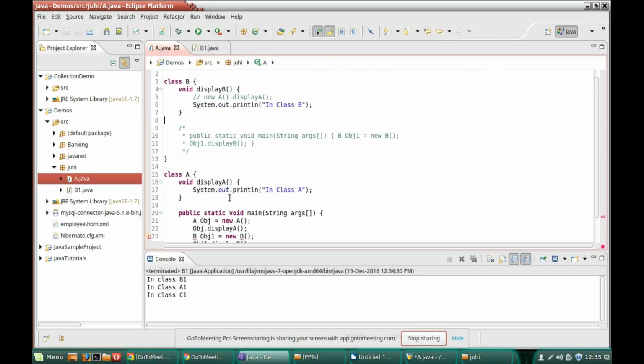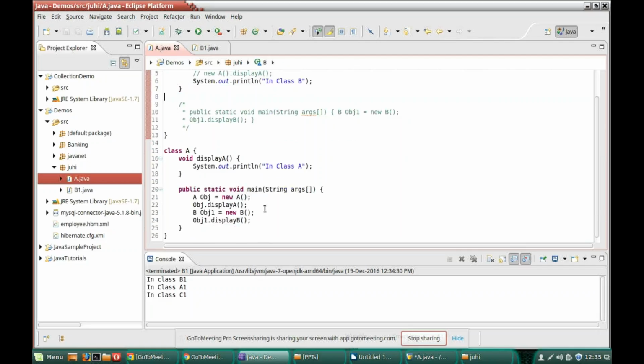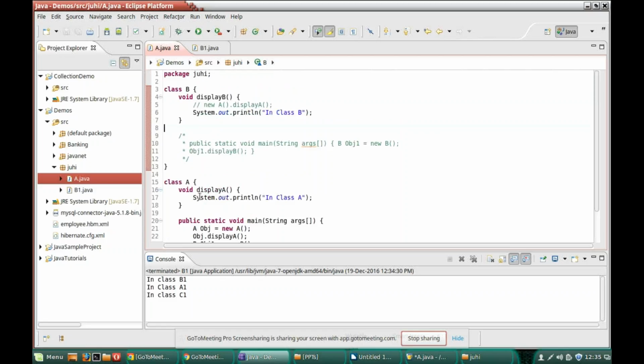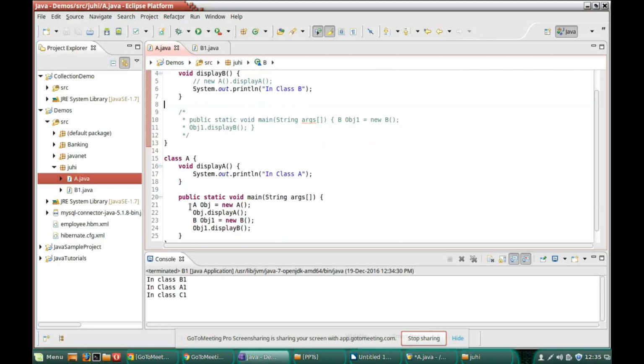So one method in class B, one method in class A. I created an object of A over here, and through that I call it.